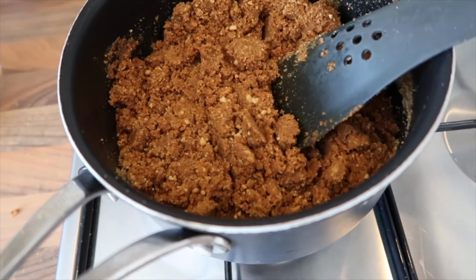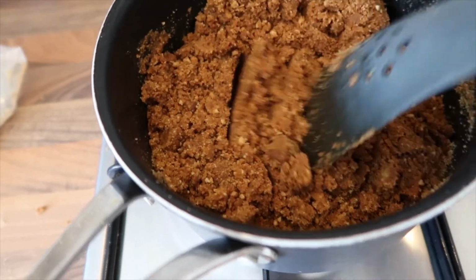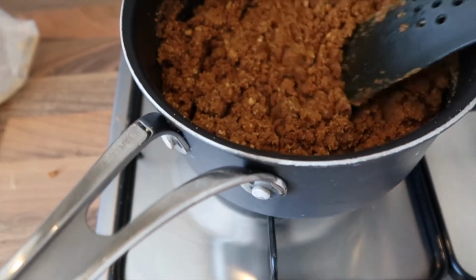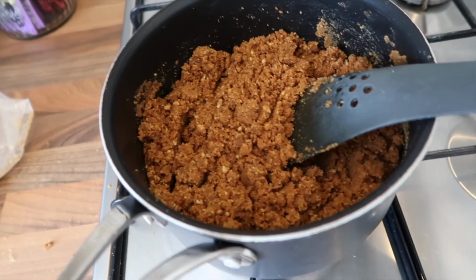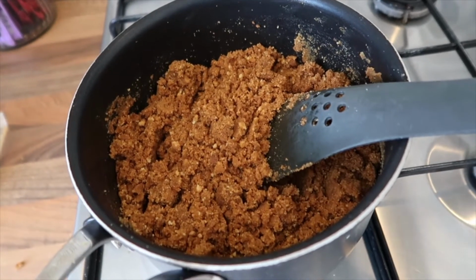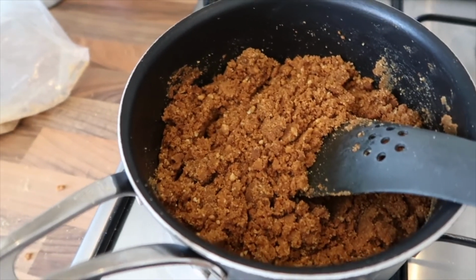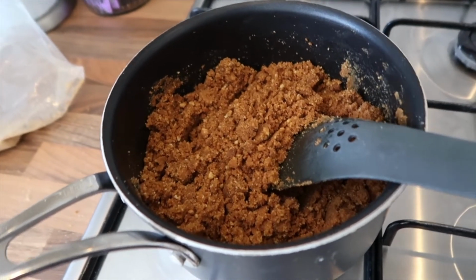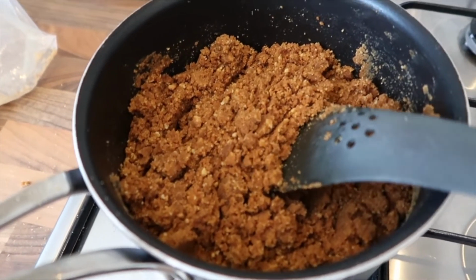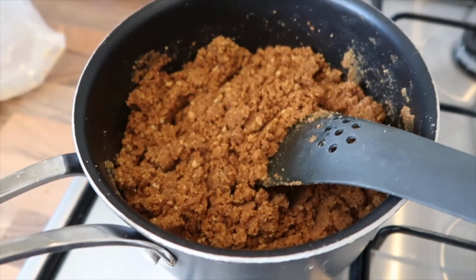So once you've mixed all of the butter in with the biscuits, this is the sort of consistency that you'll get. It's like sand, wet sand. That's the only way that I can describe it. So once you've got it like that, line your tray with whatever you want to put in there. So foil, baking paper, whatever you want. But do make sure you line it because you won't be able to get it out afterwards unless you have a spring form tin, I think they're called, like the round ones with the little spring on the side. That's absolutely fine, but I'm doing mine in a tray bake tin because I like mine to be square and I like square cuts of it. So I'm going to do that and then I'm going to put the base in the bottom.